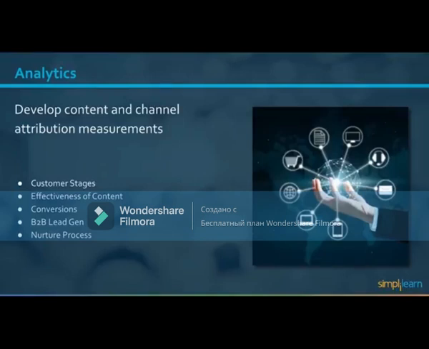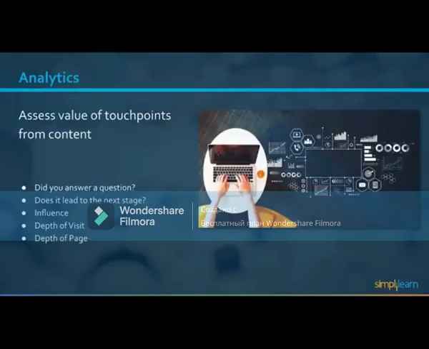And that's really that big picture of understanding that our job is not just to get leads, it's to create better profitability, which rewards everybody. So it's understanding those touch points from content. As content is being pushed out, does it answer the question? Does it lead people to the next stage? How quickly does it lead them there? Can you measure influence from your content through depth of visit or the depth of the page that they got to?